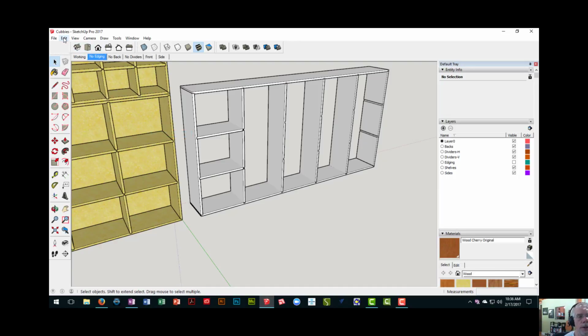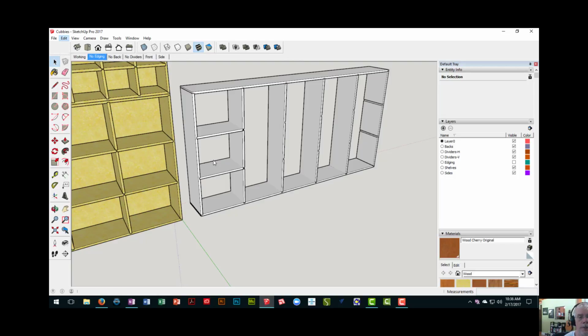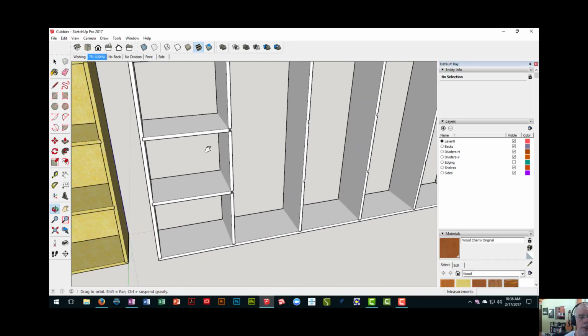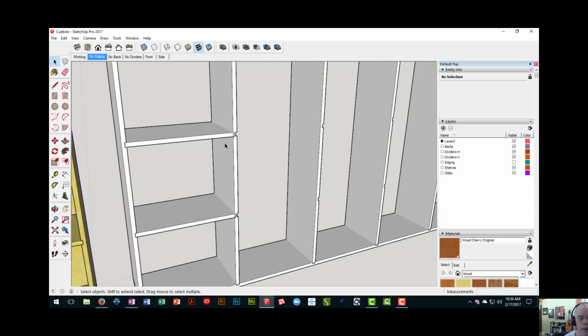So instead what I've done is I've set up hotkeys, and you can see that I've set up H for hide, and I've set up U for unhide last. So those are pretty handy hotkeys to set up. So I suggest you do hide and unhide as a shortcut key.